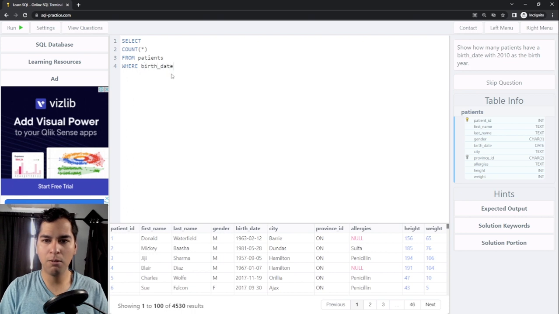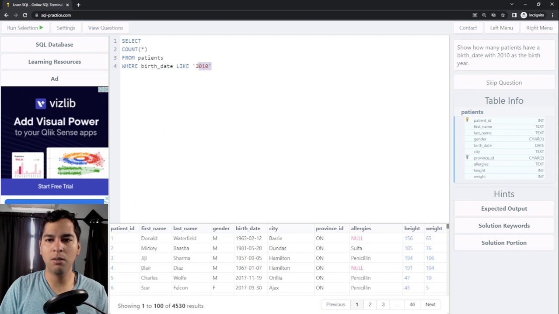Where birth date like, okay, like, we can specify when it has a portion of a string or text inside the column. So if I say 2010, if I say only this, it's going to filter and show only the rows on the birth date column which have exactly 2010.